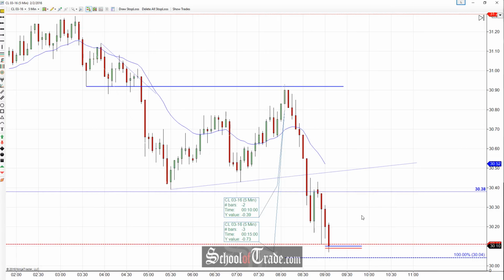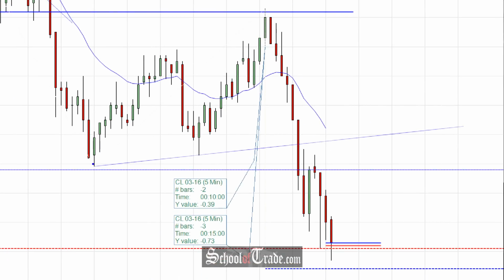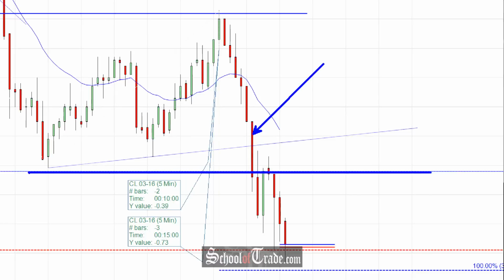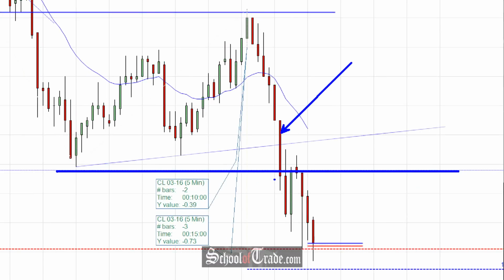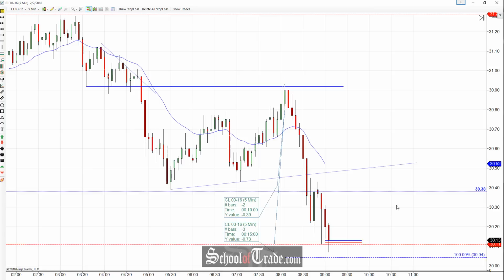We've been in this one for a decent amount of time, but you'll notice right off the bat, if we look at the price, we had that rising channel. They firmly closed underneath it. We also have that major level that we were talking about at 38. We broke underneath that as well. So the sellers had every reason in the world to want to be selling that. And they even came back and tapped it and fell off there as well. So if you were looking for another way to get into the trade or add more, that's a nice little addition right there. And you can see a lot of people took it. But along with that, a lot of people took profit too, given how wicky it got down here. But we got our target filled all the way back down to those lows.